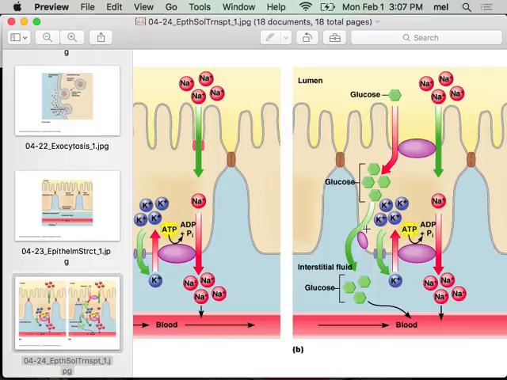Yeah? Okay. All right. And then once I get it close to the fenestrated capillaries, it goes straight in. But then, of course, I have to deal with the fact that if I bring enough glucose in via this mechanism, I'm going to disturb the concentration gradient for sodium. So how do I take care of that? I have to pump it back out. Yes? Pump it back out.